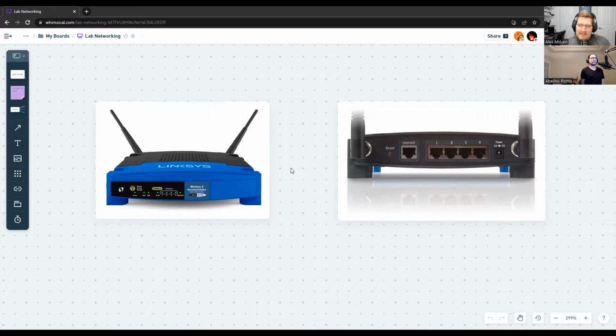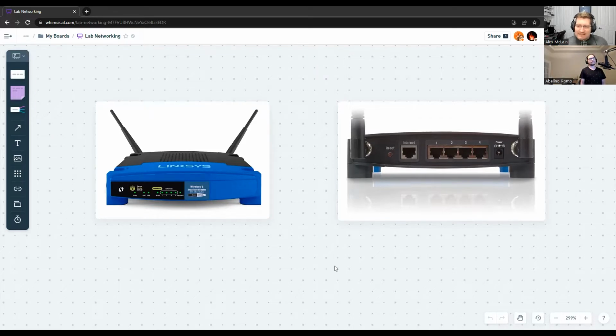Then on the consumer side of things, you might have your home automation equipment, stuff like your Nest thermostat, smart light bulbs, Philips Hue type stuff. Those might need to connect to your network to be able to talk to each other so that you can control those devices over a mobile phone app. They'll end up connecting essentially over your Wi-Fi or maybe directly into one of the router ports in the case of a Philips Hue gateway, so that you can actually have control over those types of devices in your house.